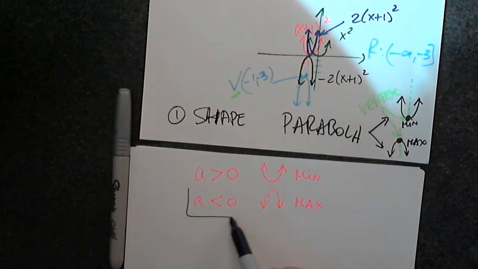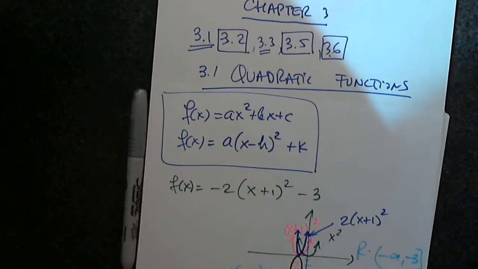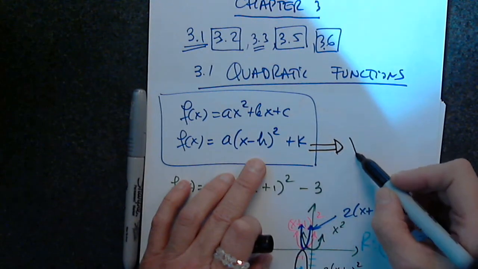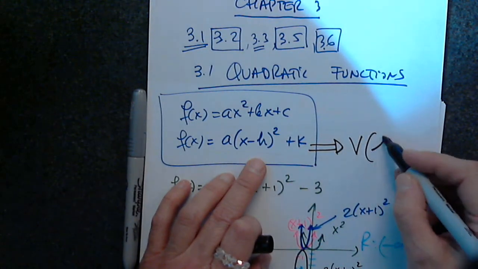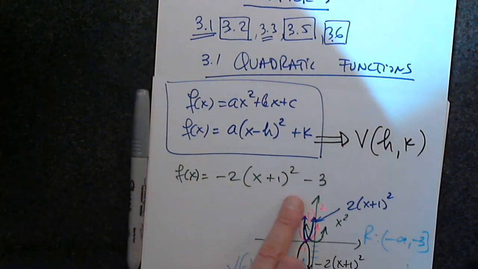So this is our case for this particular problem. In number 2, we want to find the vertex. The vertex is easy to find. There is no calculation required. So here, for this particular function, the vertex is h comma k. So looking at our function, what would you say the vertex would be?